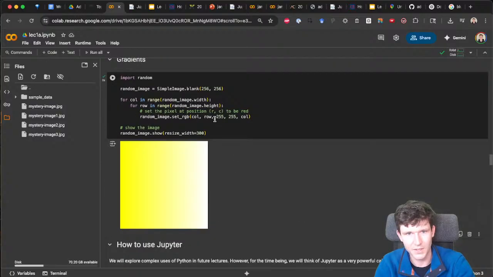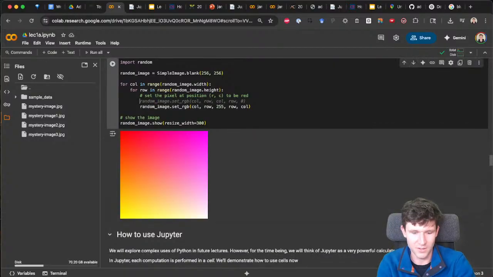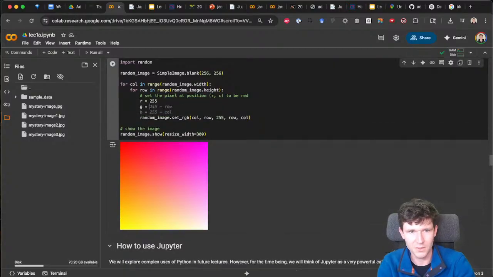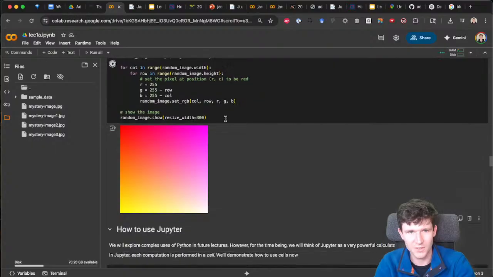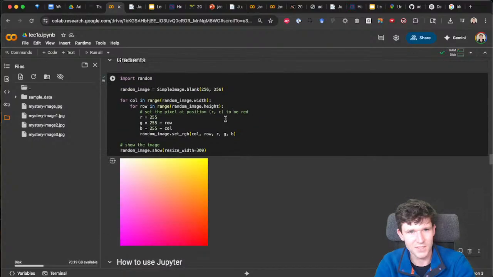Look at that, that's kind of pretty. Row. Ooh. Okay, I'm gonna try a really fun one. So it's 255, G equals, yeah, there we go. G, B. Uh-oh. Okay.